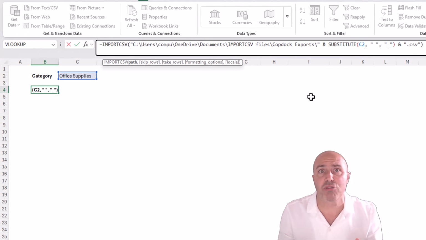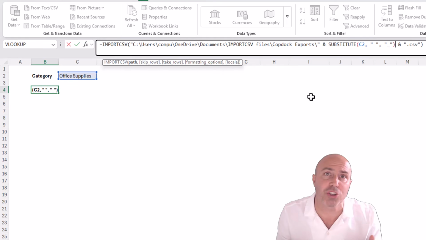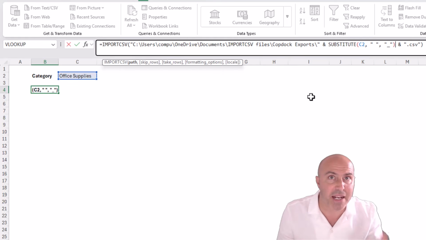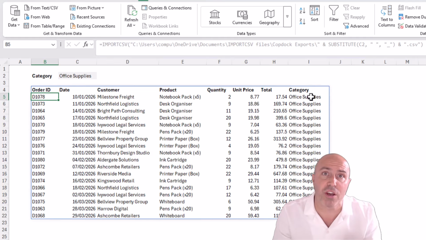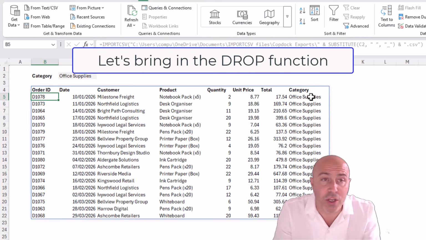And what I'm demonstrating here is that we're using a formula, so we can combine it with any functions we want, whether that's an XLOOKUP or a substitute or lower or anything we need. Pressing enter now will return the results we want, but coming back to me saying about using any functions with this, we could also combine the drop function.